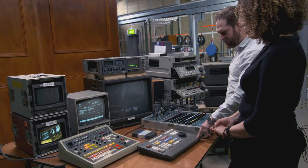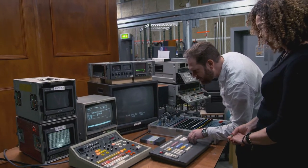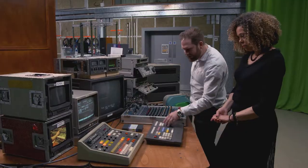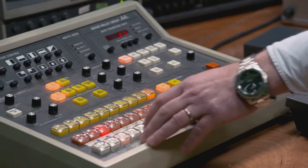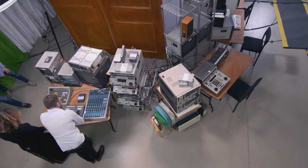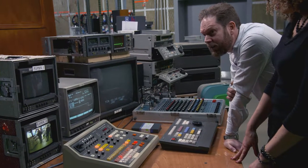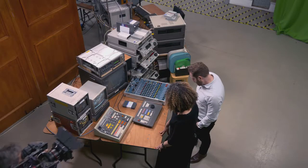This is what I mean — I would do all-nighters on this. I was working all the time, starting through the day and then carrying on through the night doing other projects. I was surviving on coffee and caffeine pills — I had to stop coffee for about two years because I became too edgy. But it was all with exactly this setup. I haven't touched the Sony BVE-910, I swear, in 23 years — and it's like it was yesterday.